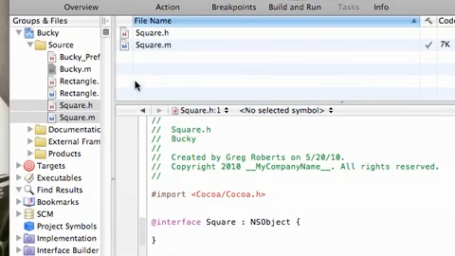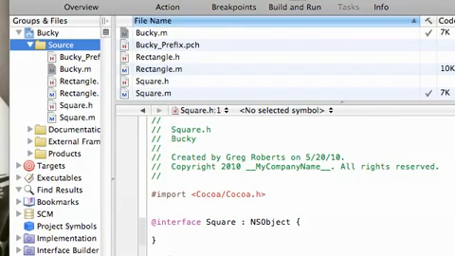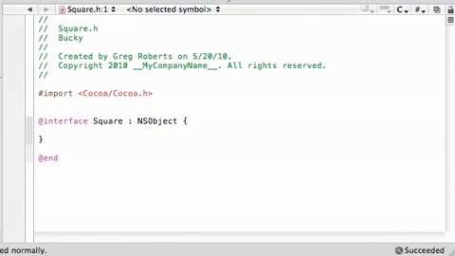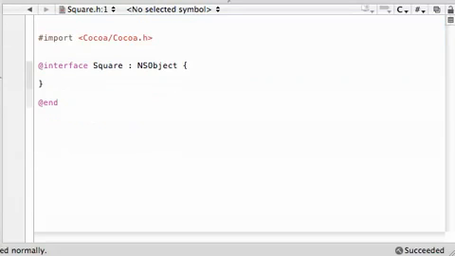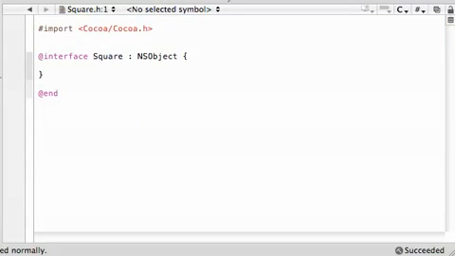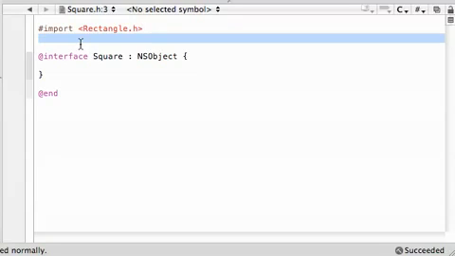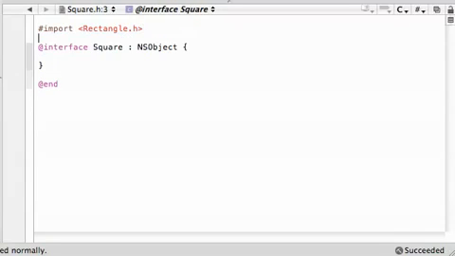So go ahead and click on your source right here, then you can see all your files at once. That's what I like to do. And now, first thing we need to do, get rid of all these dumb comments because they know me. We don't need any comments. We make the comments around here. You got it? And also, we don't want to import Cocoa.h. What we want to do is import Rectangle. You want to import whatever you want to copy from, pretty much. So that's what we're going to do.